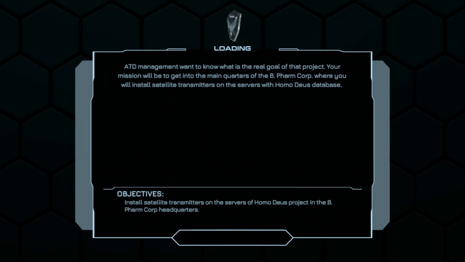ADD management want to know what is the real goal of that project. Your mission will be to get into the main quarters of the Bee Farm Corp. We will install satellite transmitter on the servers with Homodeus database.